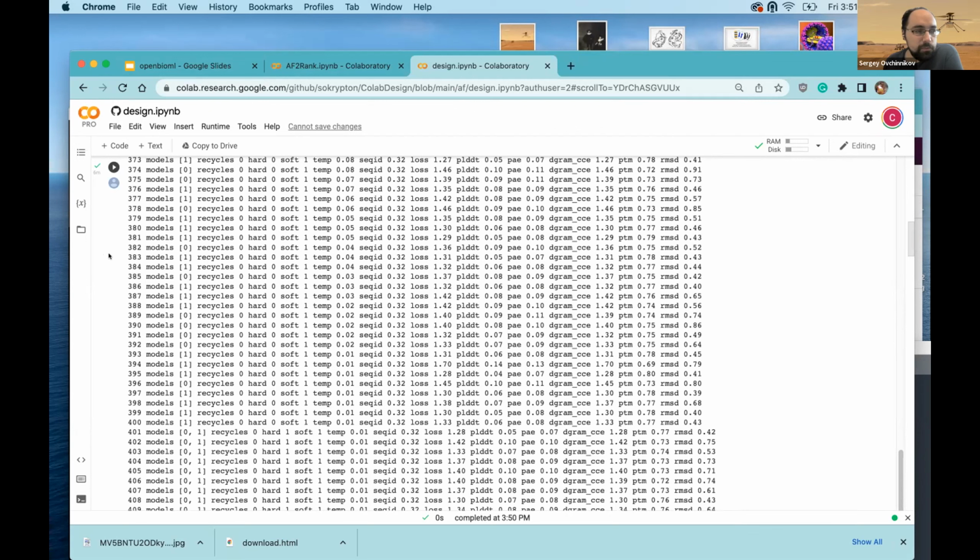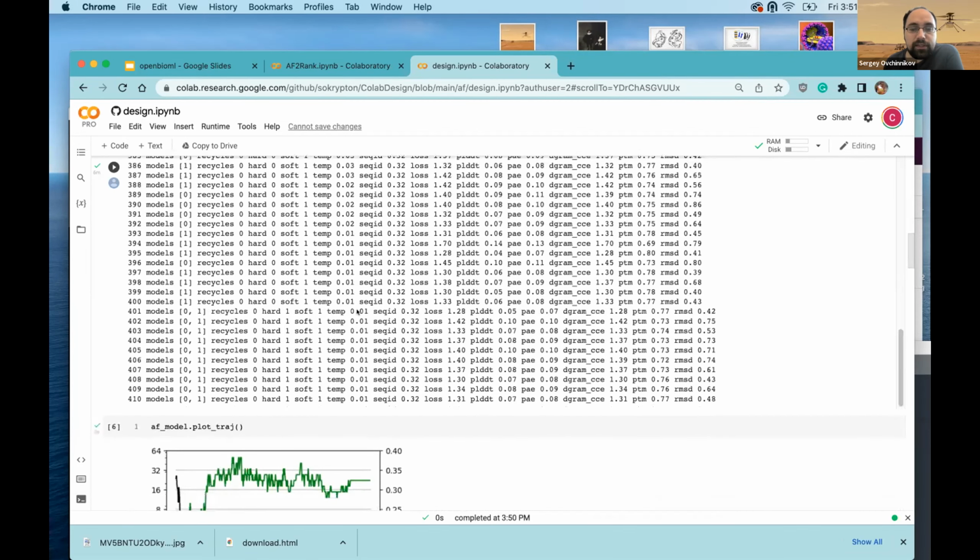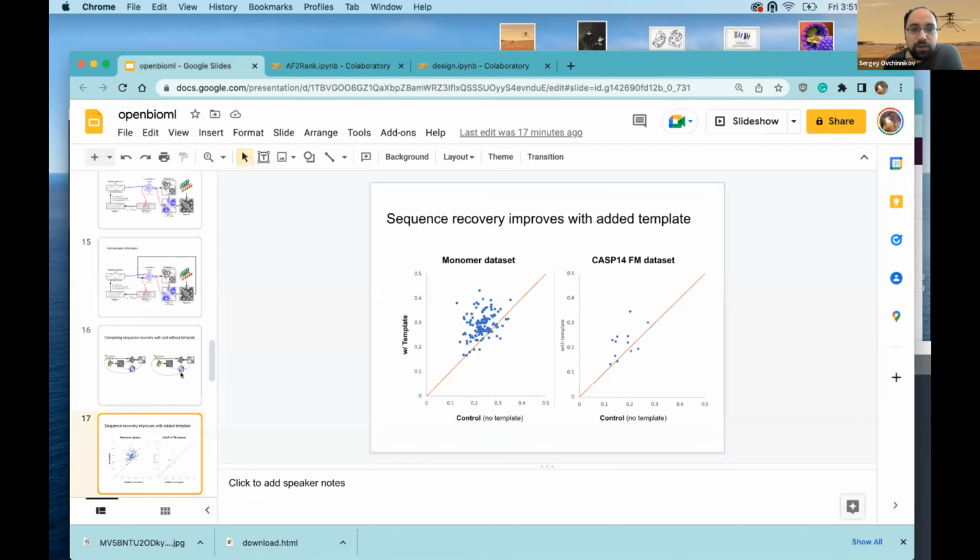That's a good question. We haven't, but other people have used AlphaFold for design and did test them. So far, these sequences, the ones where we use template inputs, haven't been tested. We know that the sequence recovery improves, so the assumption is that the sequences you get back are going to be better, but we haven't experimentally tested these. Okay, that makes sense. Plus it's pretty new too.